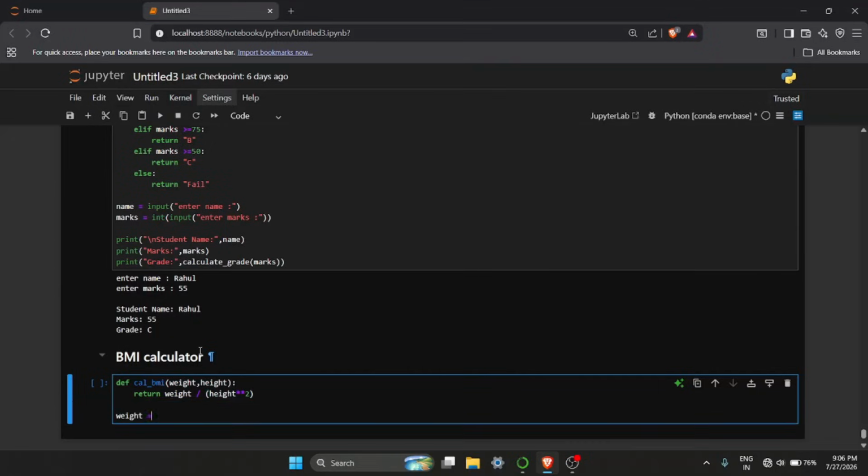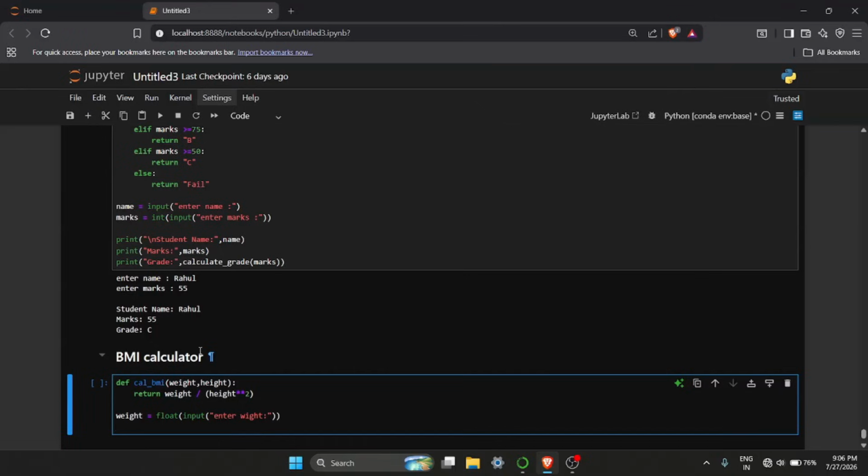So the weight is equal to, we will take values as input from the user. We will take float inputs because the weight and height can be in decimal values. Input weight and the height. So now we have our inputs.